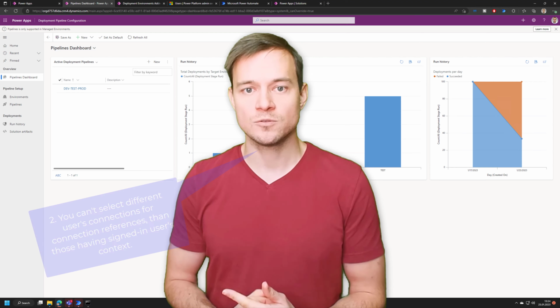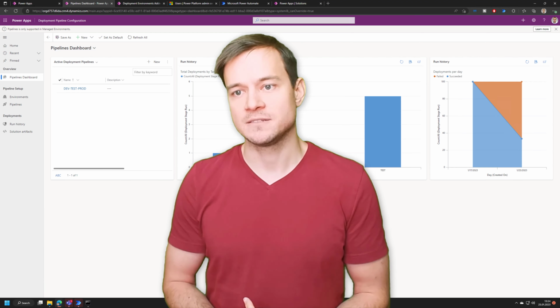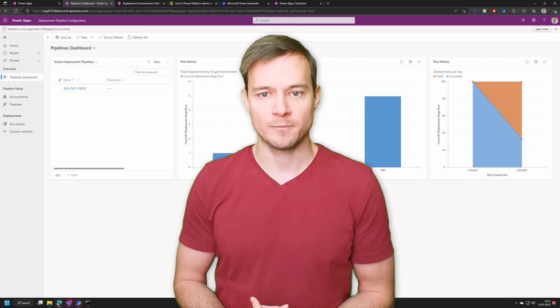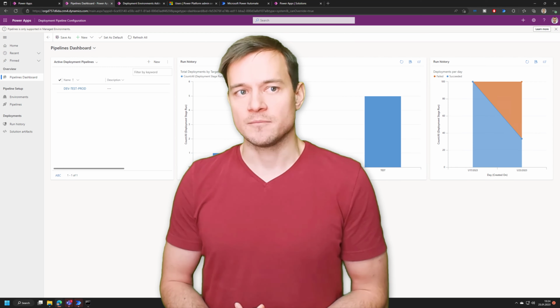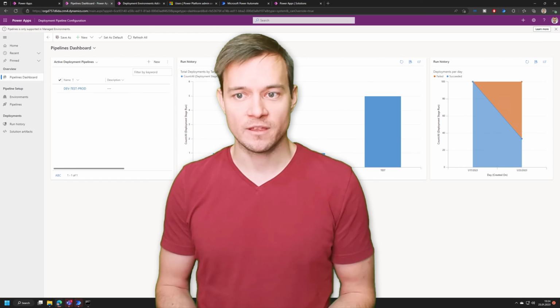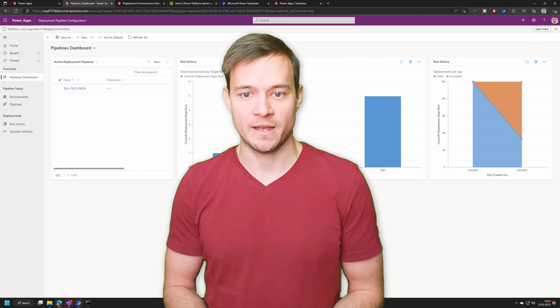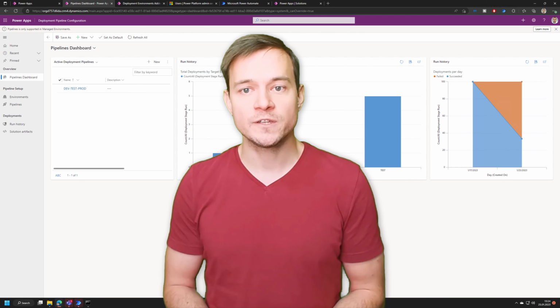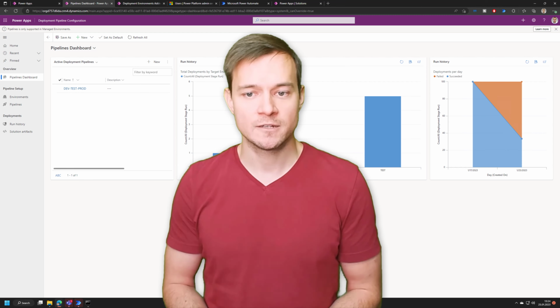So these are the two main downsides that I see as of today when speaking about the Power Platform pipelines, when comparing them to DevOps. However, this one is really meant for all, and it's much easier to configure and much easier to create.